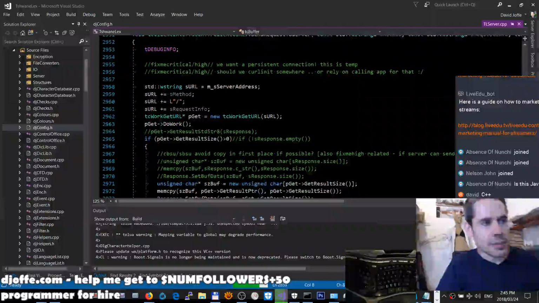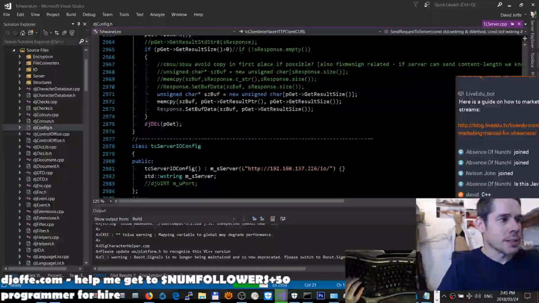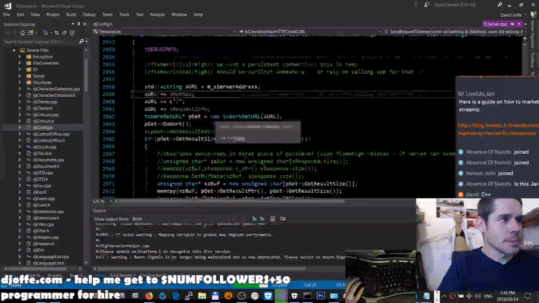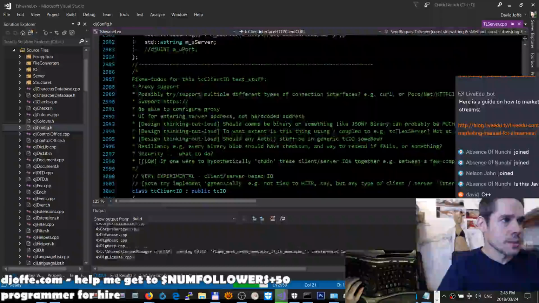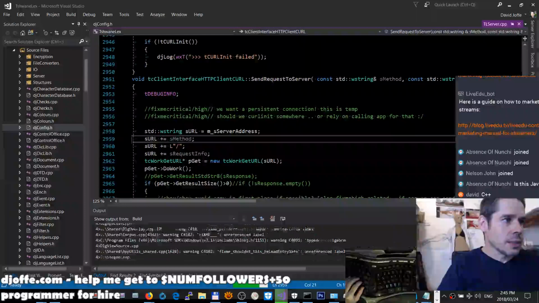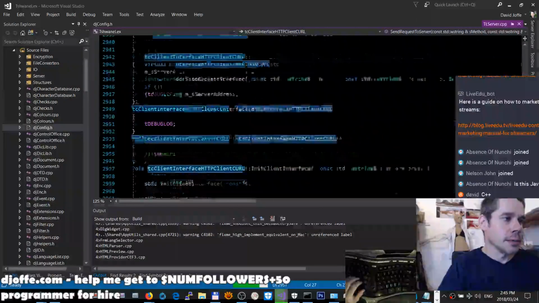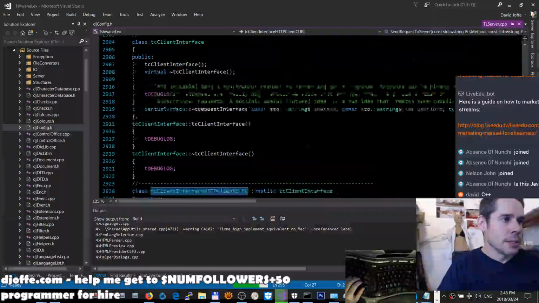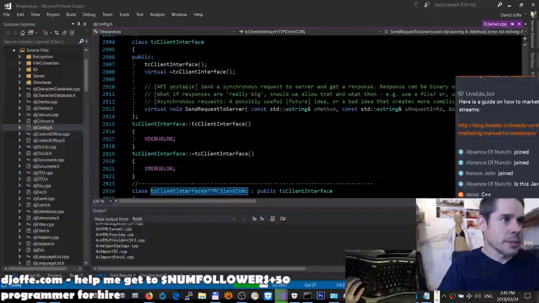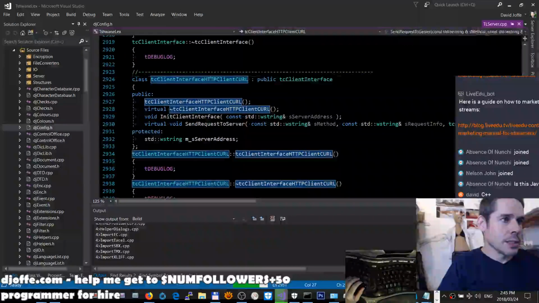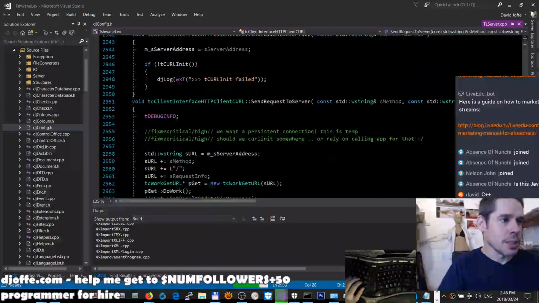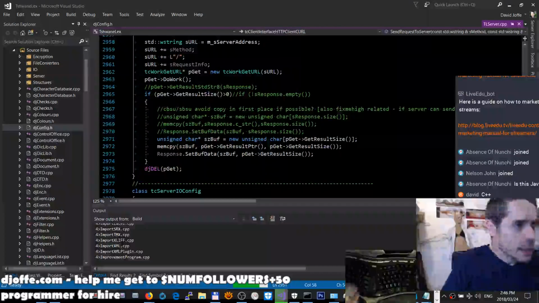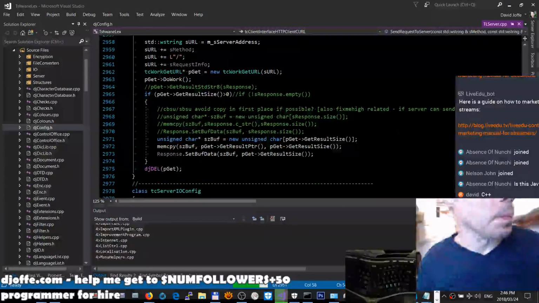I don't think I got very far with it, but I can't remember how far. Okay, client interface, HTTP client. So we have a server, and we have a client interface, generic, and then we have a client interface, HTTP client curl, which connects to the server and just allows us to send requests to the server and wait for a response. Okay.